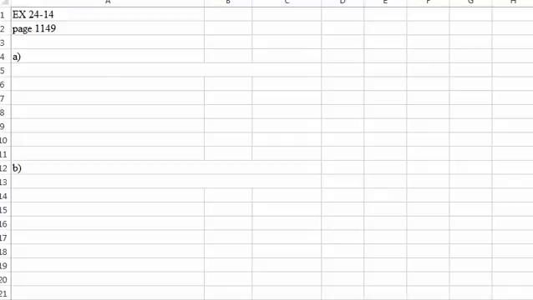Okay, for our final exercise in chapter 24, we're going to take a look at a decision businesses face from time to time, whether or not to accept additional business at a price that's lower than the normal price that they charge. Now, we're going to look at the numbers part of this, of course, but there are also some other considerations. We'd call those, rather than quantitative considerations, qualitative considerations that should be taken into account in this situation. We'll talk about those a little bit more as we go along.